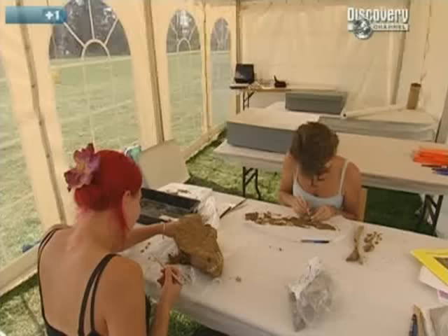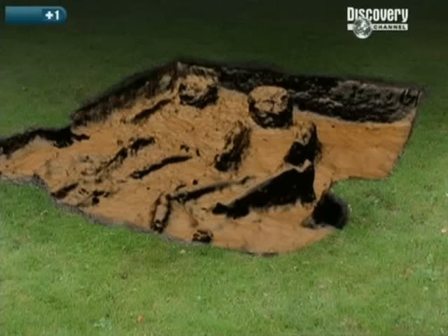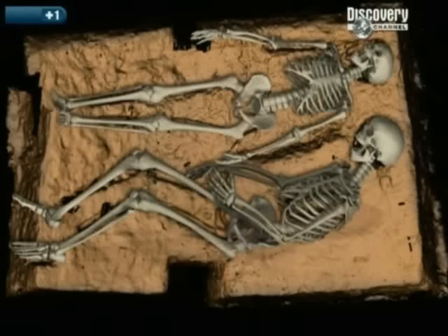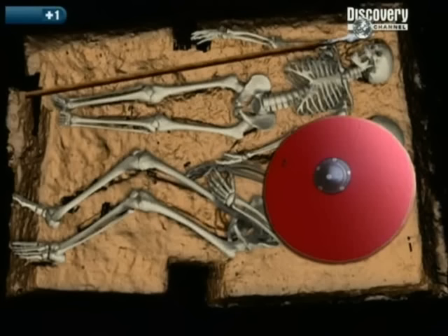Over in the bone lab, analysis of the skulls from the double burial in Trench 2 raises new questions. The supposed warrior woman turns out to be an elderly lady buried with an eight-to-ten-year-old juvenile — surely too old and young to be warriors. So why were they buried with weapons? And the biggest mystery: why are there so many double burials? Based on evidence from previously excavated Saxon cemeteries, you'd expect one double burial in every 300 graves — but here there are two in only five trenches.